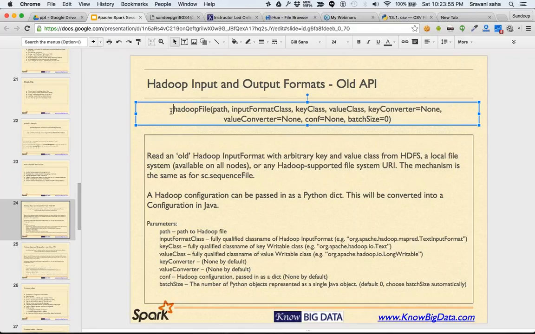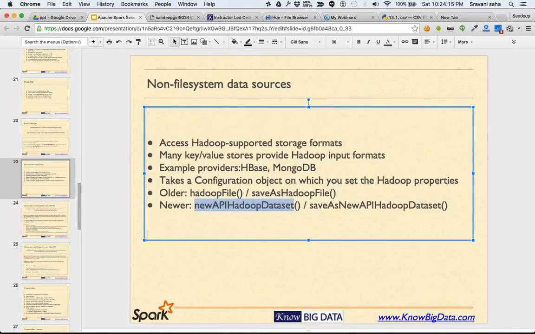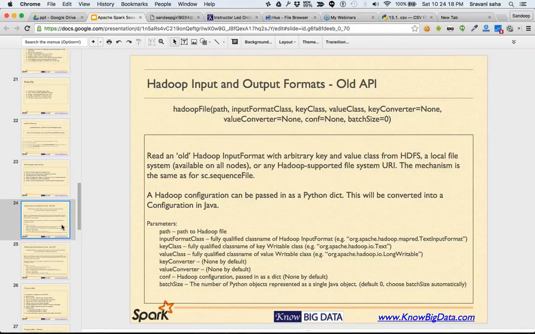This Hadoop file function is a generic form of that. In case there are other kinds of input formats, you can use Hadoop file. Also, please note that it's a little older API. The newer API comes with the new Hadoop file API. You can see that it's called new API Hadoop dataset.